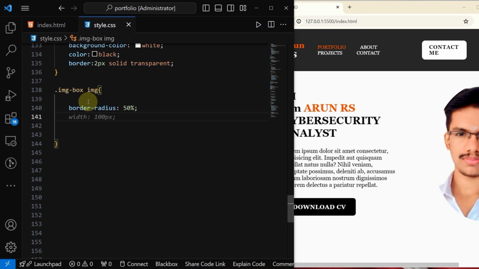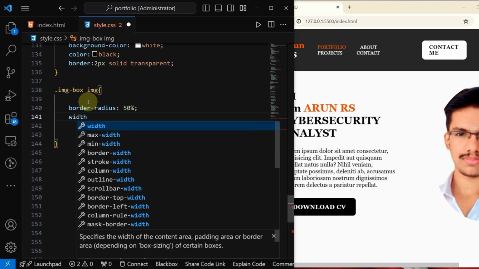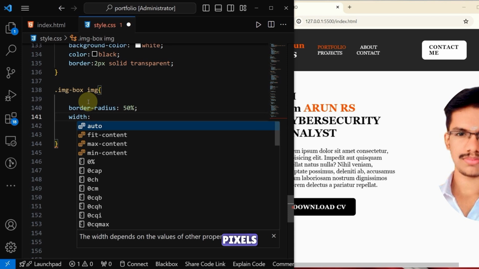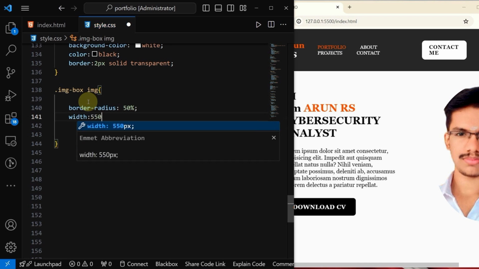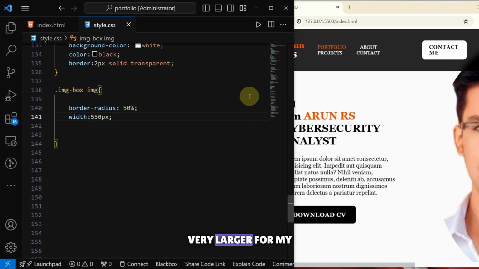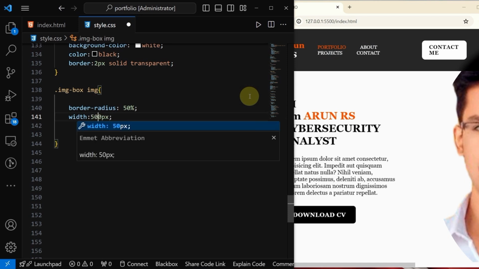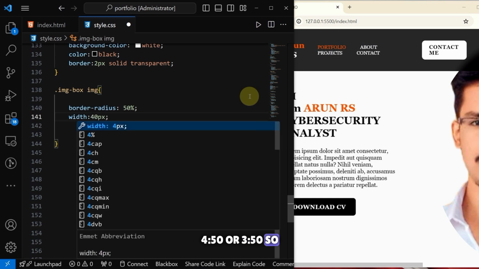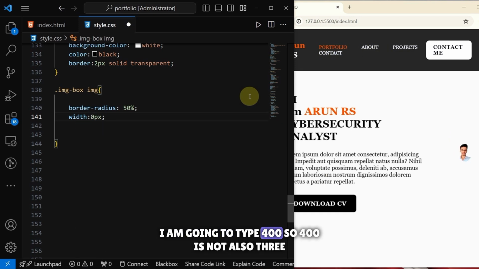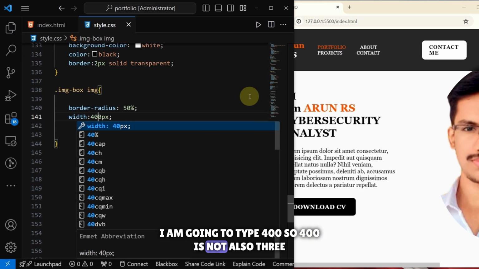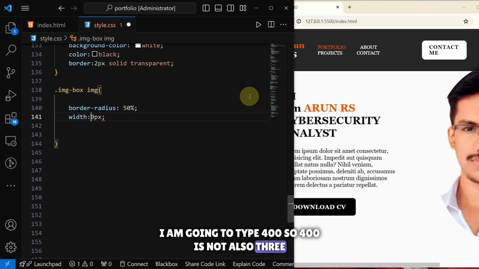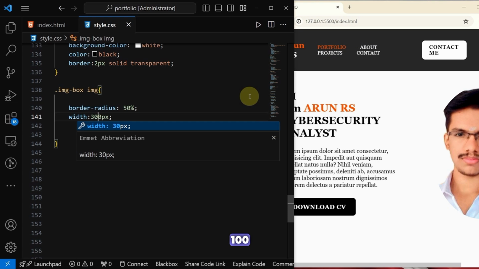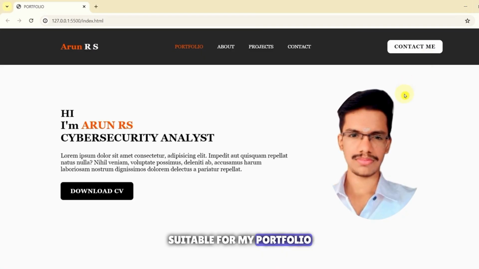And then width 550 pixels. No, it is too large for my portfolio, so you have to change the pixels. I'm going to type 450 or 350. Let me type 400. 400 is also too large, so 300. Okay, 300 is suitable for my portfolio.